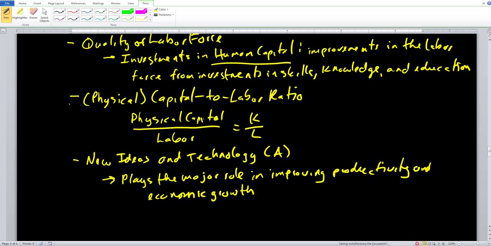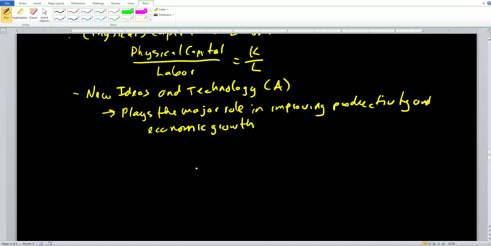So what do you think are a few examples of new ideas, new technology or new processes? Let's go ahead and write down a few examples. One that might pop into your head is, hey, what about Henry Ford with the assembly line? The assembly line essentially transformed the automobile industry. It made these very expensive automobiles vastly available to the public at a relatively low price. With this assembly line, it induces economic growth because cars are going to make our lives easier. It's going to improve the standard of living. So an assembly line is a perfect example of new ideas and technology.